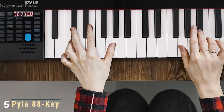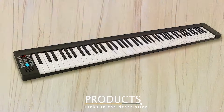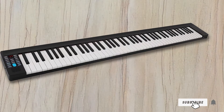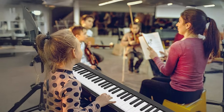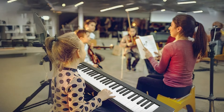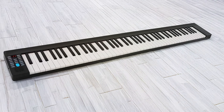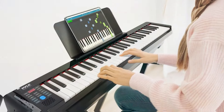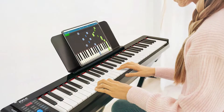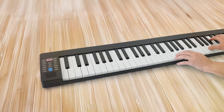Number 5: Pile 88 Key Portable Digital Piano with Bluetooth and Rhythms included. The Pile 88 Key Portable Digital Piano offers an exceptional balance of features and affordability. With 88 full-sized keys, this keyboard mimics a traditional piano feel, making it suitable for beginners and more advanced players alike. Its sleek, portable design makes it easy to transport. Quality is highlighted in its sound engine, providing 128 tones and 128 rhythms for a wide range of musical expression. The Bluetooth connectivity enables you to connect your smartphone or tablet for streaming music or using apps. The built-in speakers deliver clear sound, and the keyboard also features a headphone output for silent practice.